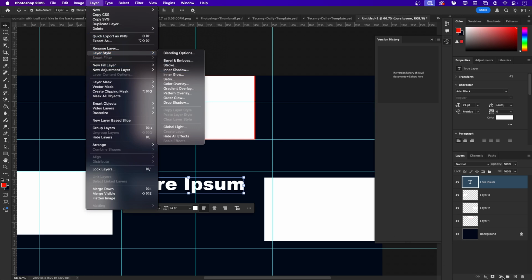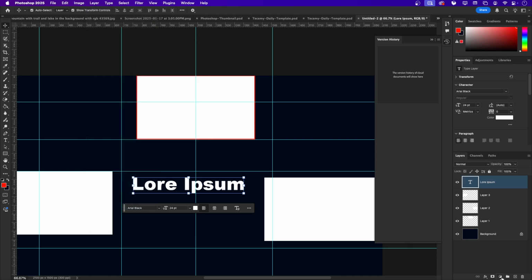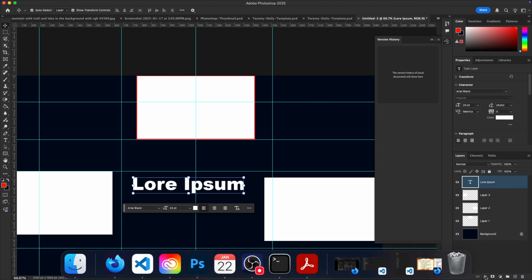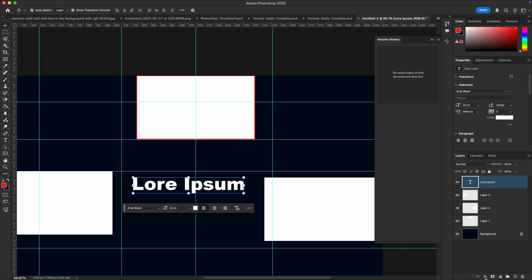Okay. And this is, so the layer style, I believe, is right here. Let me make sure I'm on the right menu. I'm going to hover over it just to make sure. Let's see. Nope, that's not the right one. It's going to be effects. Okay. So that's the layer style. So like if I click right here, we can basically do the same thing.